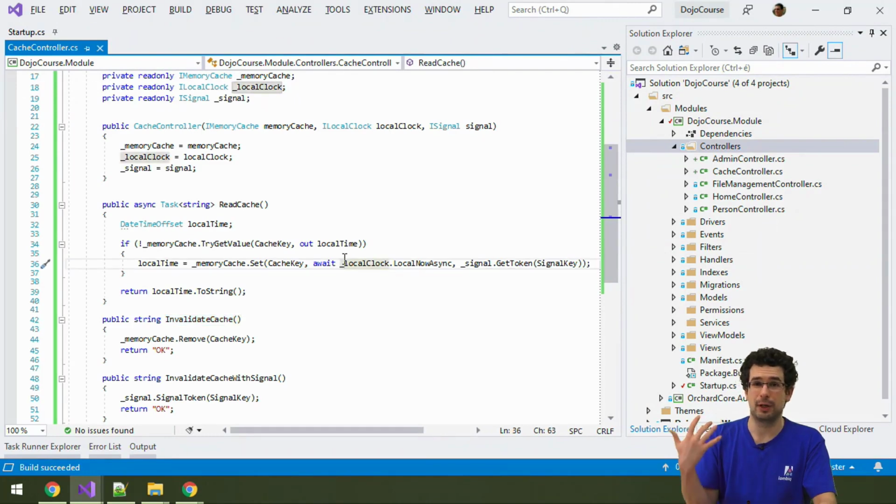One note here, of course, this is just a simple demonstration. First of all, you can check out the training demo again for more details, for more examples. There are also more caching options in Orchard, as well as in .NET Core. There's distributed cache. There is something called dynamic cache in Orchard that you can use to cache shapes, for example. That's also used for donut caching.